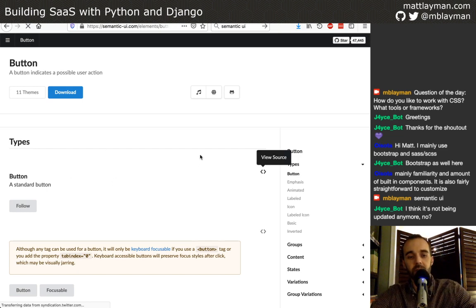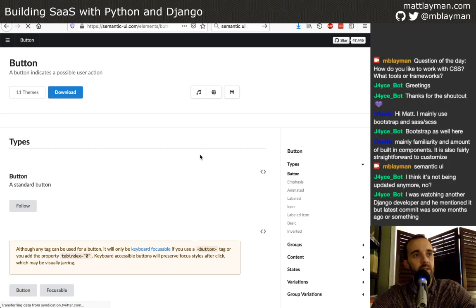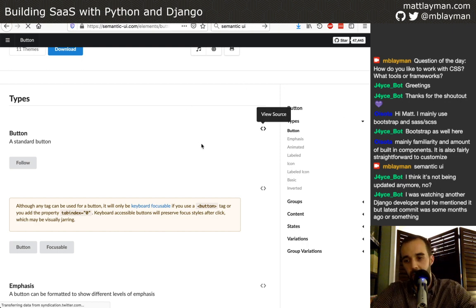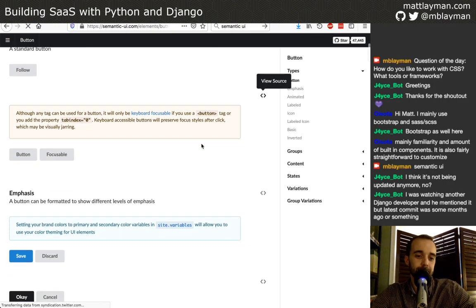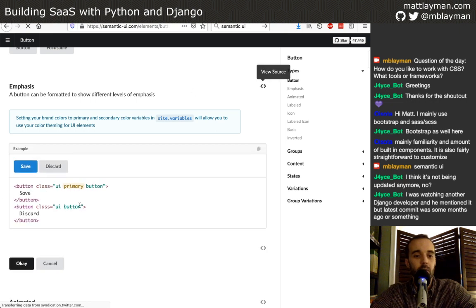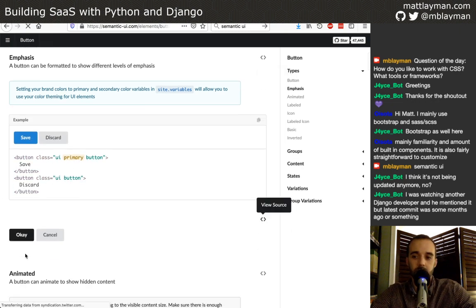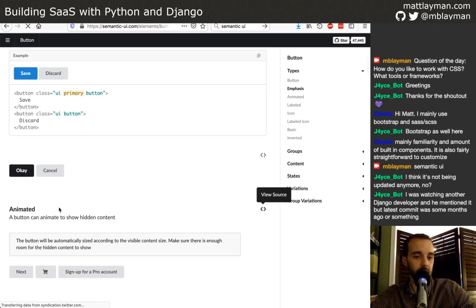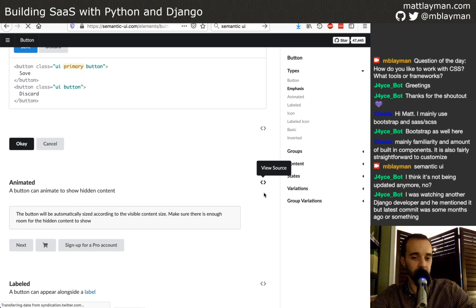But what I found with not only Semantic UI but also Bootstrap is you have to remember to use a certain kind of structure. Latest commit was some months ago. Okay, yeah, so maybe they're taking a break. So the downside I found to these sort of things is you have to remember the structure that goes along with these components. And if you can remember it, great. But my memory, maybe as I'm aging, I don't know, is getting not so good for those sort of things.